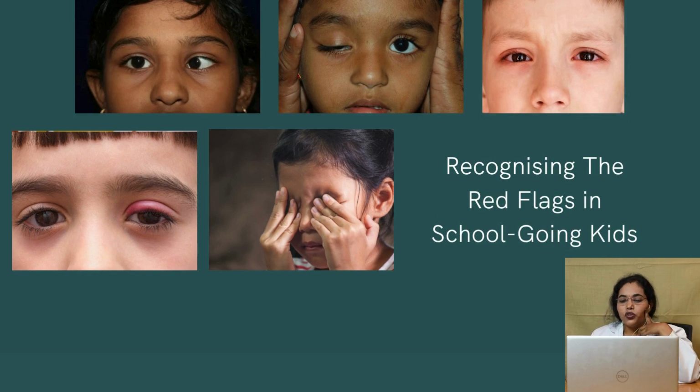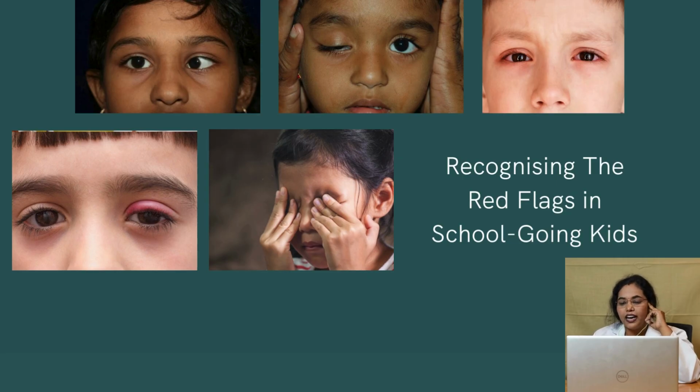So what to watch out for in school going students? Squint again, and drooping of eyelids, which is commonly known as ptosis. You see here the left eye is normal, whereas in the right eye the lid is slightly drooped down. Here you see photophobia again, sensitivity to light. Stye. Recurrent stye is like a heat boil on the lids. If a child is developing recurrent styes, that means there is some sort of refractive problem or vision problem inside the eye.